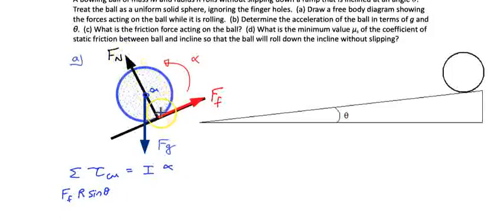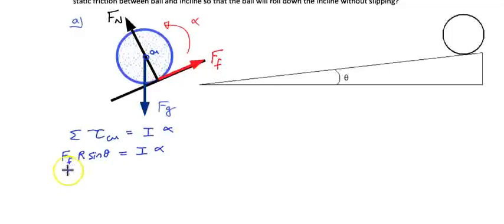The normal force would produce no torque because Fn is essentially going straight up along here, and then the r would be going in the exact opposite direction this way, which would produce a sine of 180 degrees. And if you recall, the sine of 180 degrees is 0, so the normal force will produce no torque. So there's no torque produced by the normal force, there's no torque produced by the force of gravity. The only torque we have to worry about is the frictional torque. And then that's equal to I alpha. Okay, and we can make some replacements in here. So maybe we'll just write this as FF for now. We'll figure out what that is.